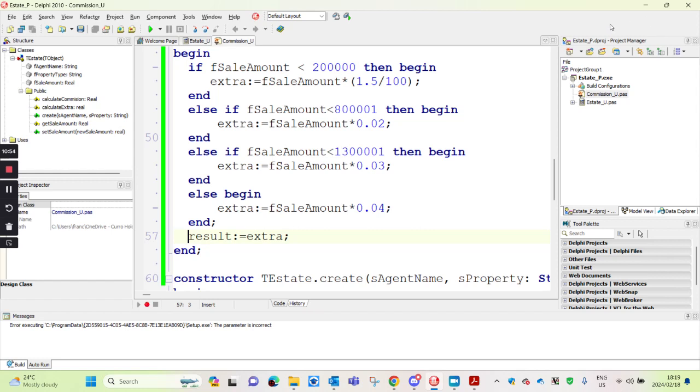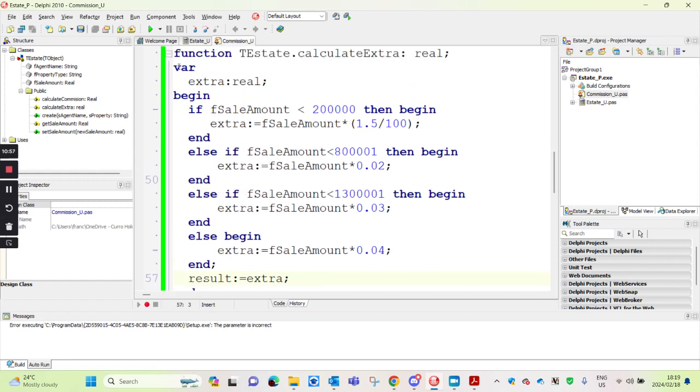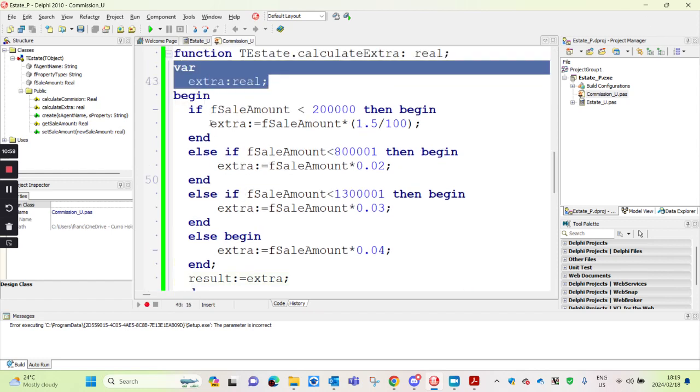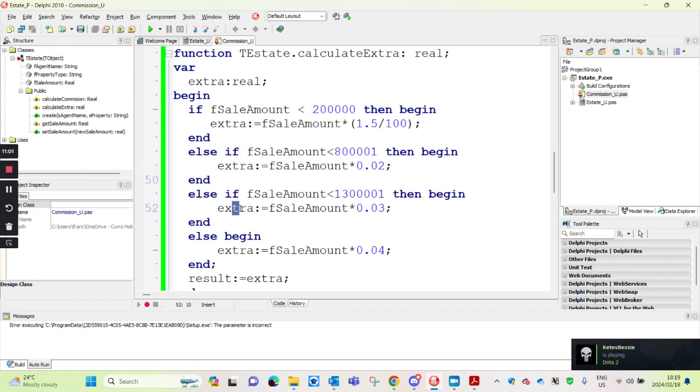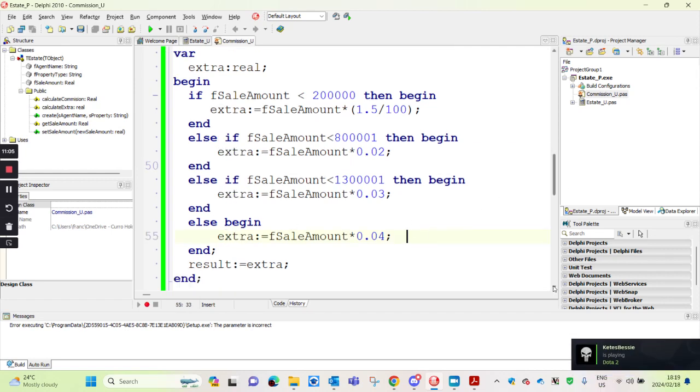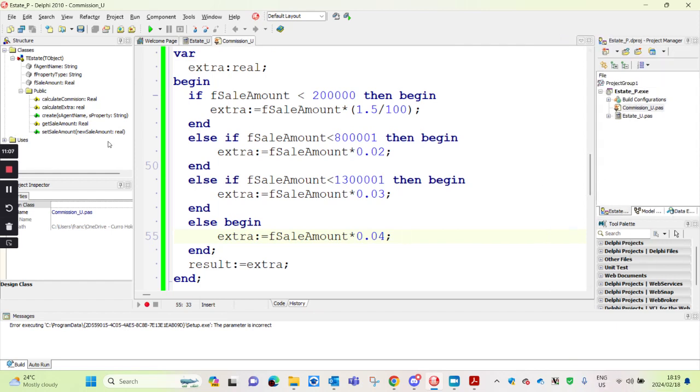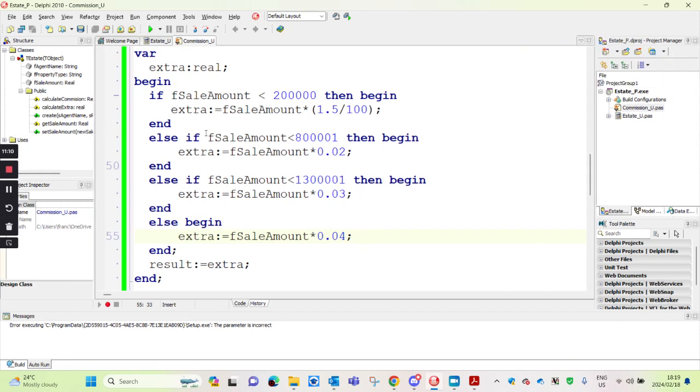So as you said at the start, if you wanted to not have this variable, you could have just said the result is that, the result is that, or result is that. And that's also fine. Any questions on this one? All right. Okay, then we go to the next one.